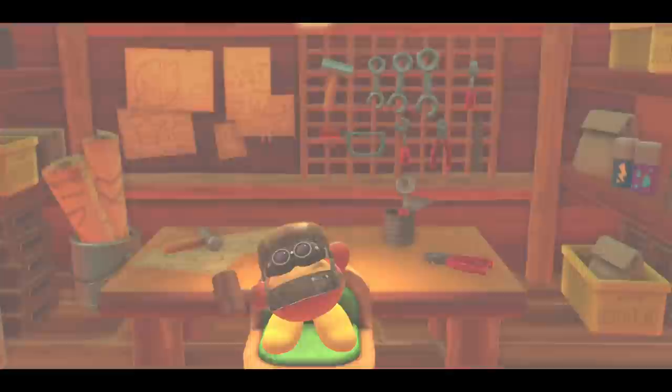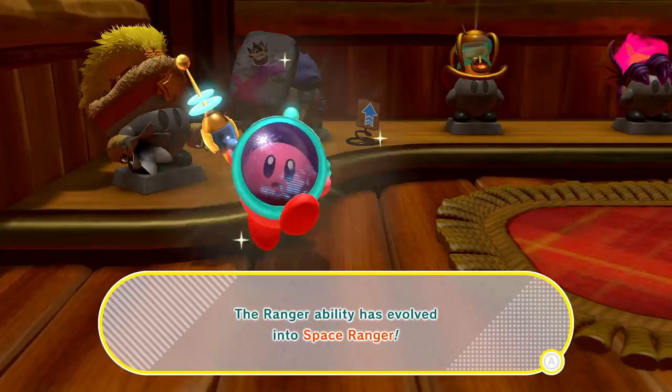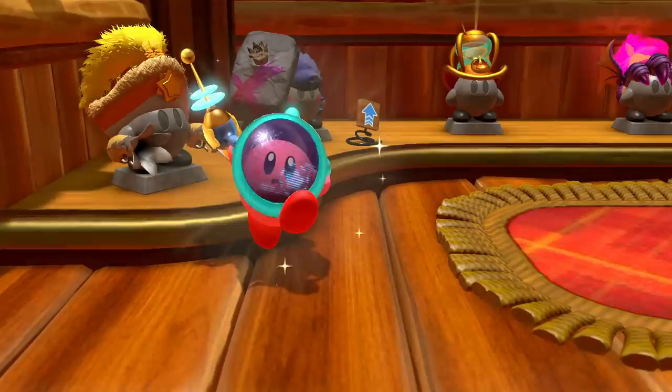But yeah, I'm a little confused on those other two challenges, what's going on, but the Ranger ability has been evolved into the Space Ranger. How cool is that? I love it. This evolution will allow you to enter the portal for the Space Ranger treasure in Redgar Forbidden Lands. Go try it out. Will do.